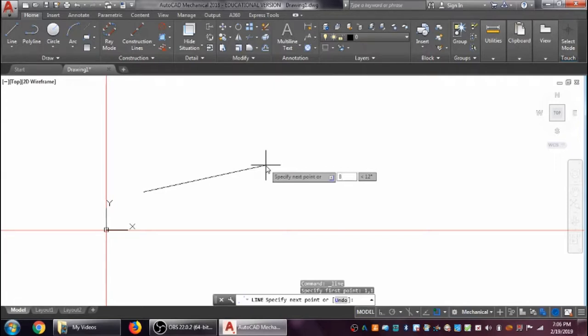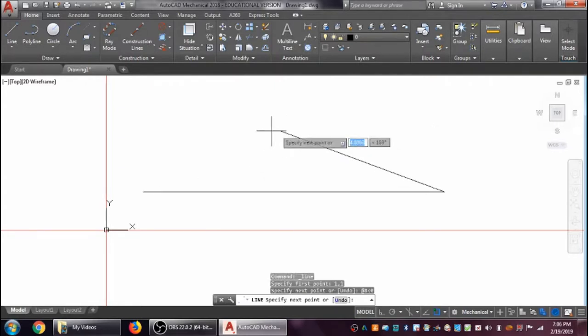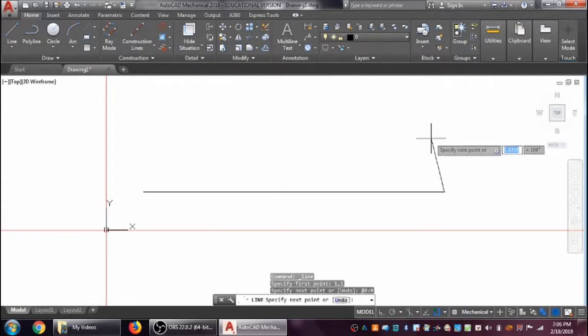So in this case it's going to be 8 inches. And I'm going to tab over to where it's showing the degree. That's going to give me a polar line. I actually want this to be horizontal, so I'm going to say 0 degrees and enter. Now I've got the horizontal line that is 8 inches long. I'm going to right click to escape out of that.